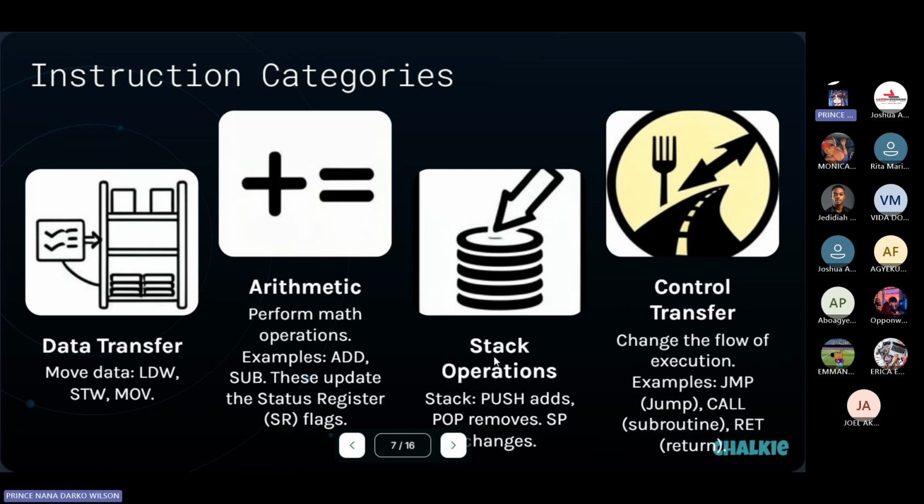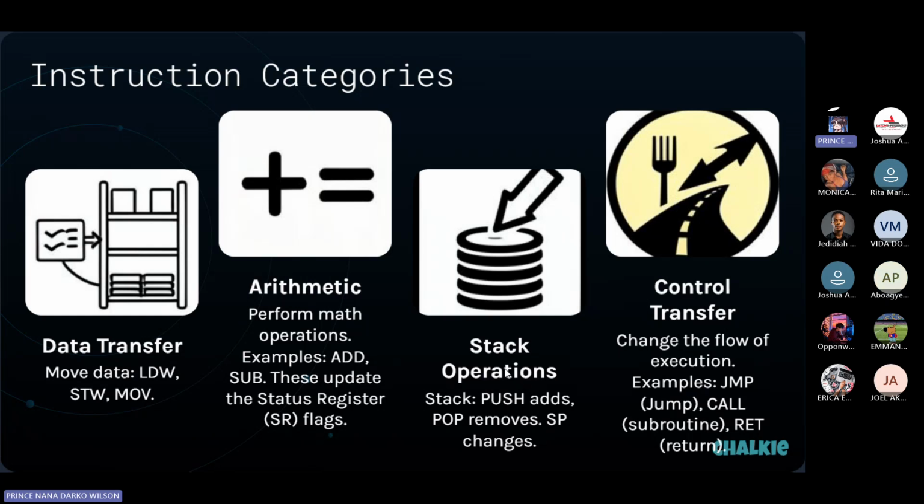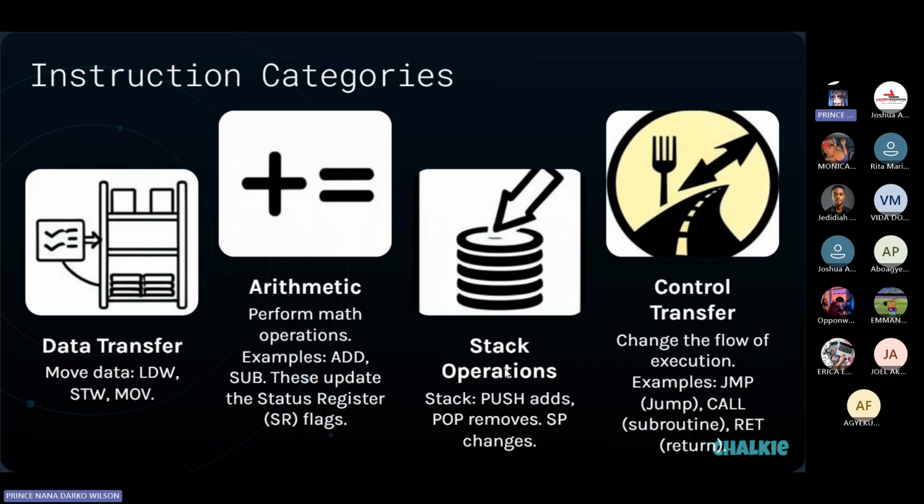And we have the stack operations. The stack operations take data and explicitly store it in memory. Pushing means we are adding to memory. Popping means we are removing from memory. The stack pointer is the one that changes. The stack pointer will only change when we add instructions that push on the stack. So remember, we are talking about a lot of storage spaces: registers, the RAM, and the stack, which is a separate RAM used to hold either high-level register data or data explicitly specified by the user. The user says, store it here in the stack, then it stores it there.